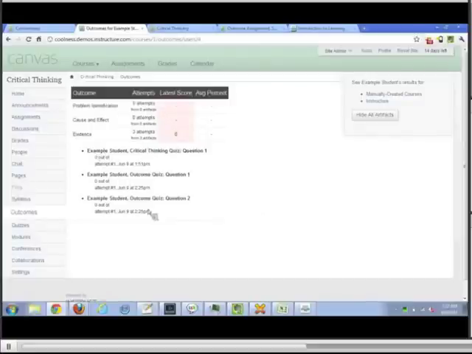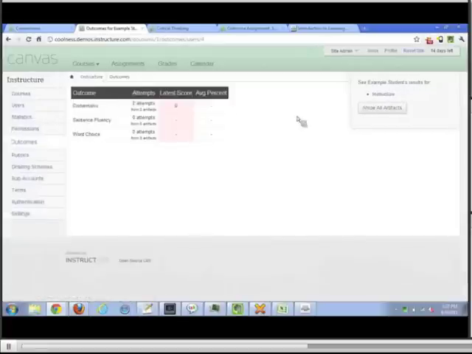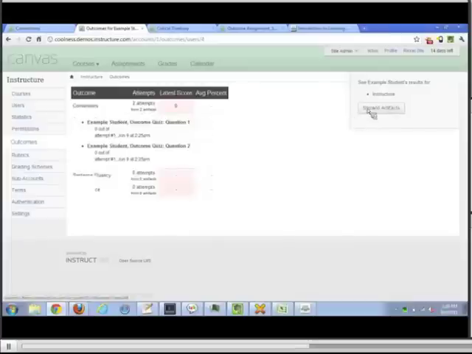Rubrics don't have to be attached to a grade for an assignment. So when I go to create an assignment, I can say, I want to use this rubric for evaluation purposes, but I don't want it to be the determination of the score for this assignment. Like the question we had before, that is one option if you didn't want to use the points that were attached to a specific rubric.